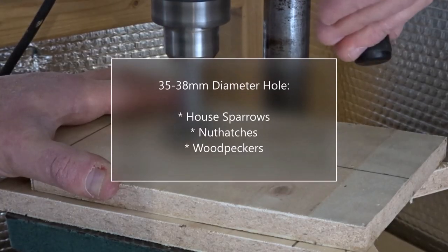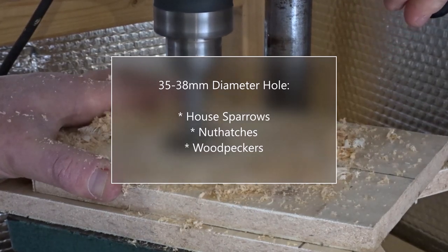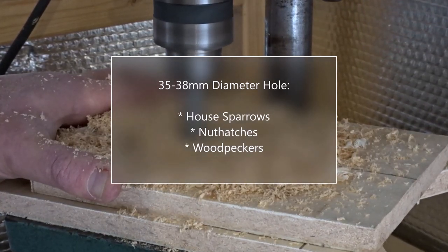So for this box, the hole needs to be 35 to 38 millimeters in diameter and it will attract nuthatches, woodpeckers and house sparrows.